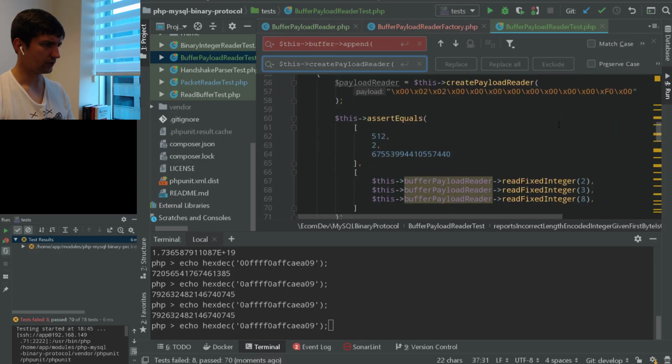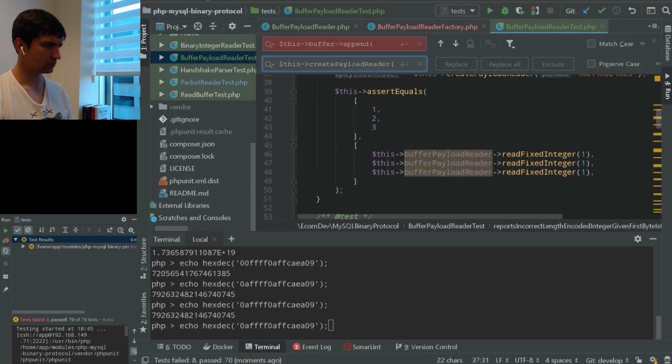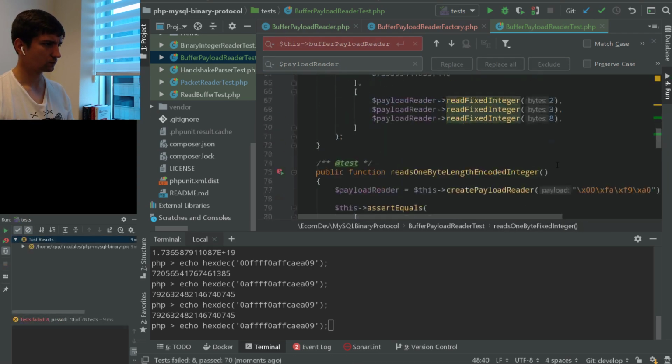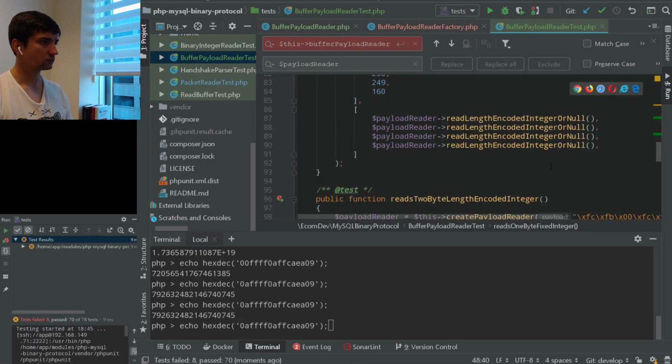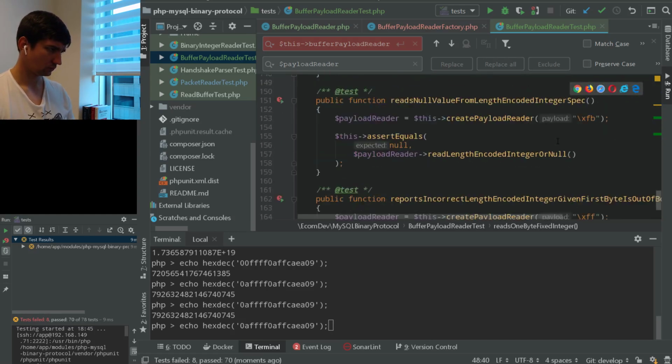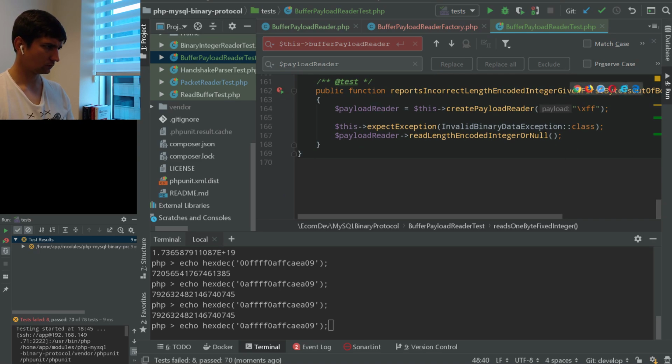All is replaced, and now I can just replace this calls with payload reader itself. Okay, did it work?